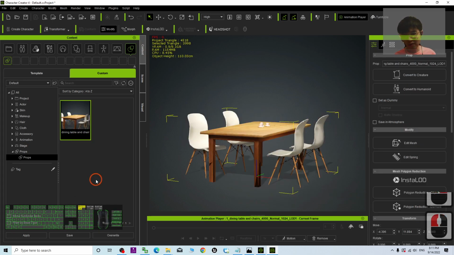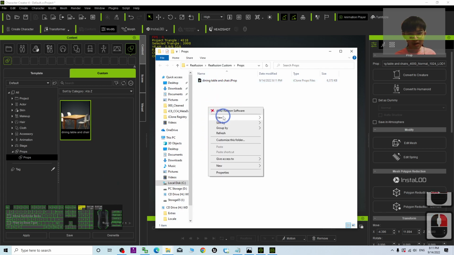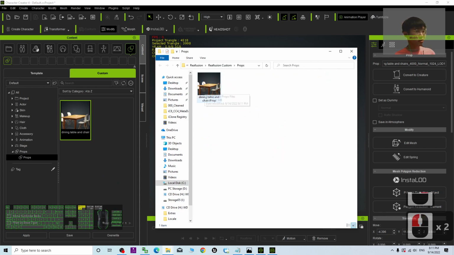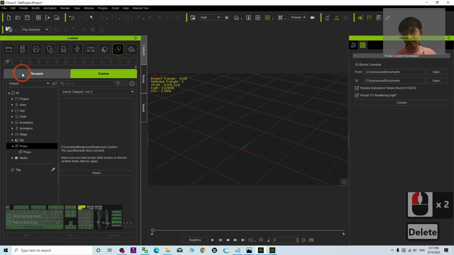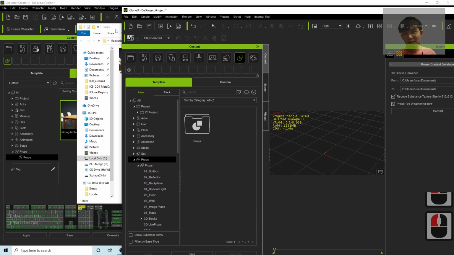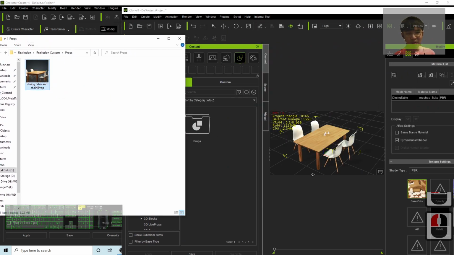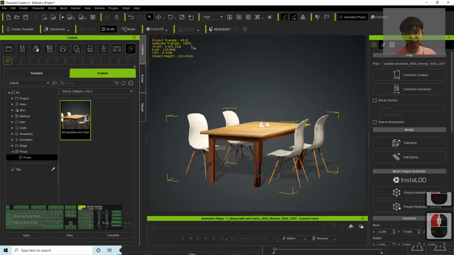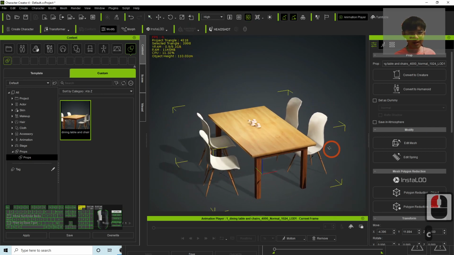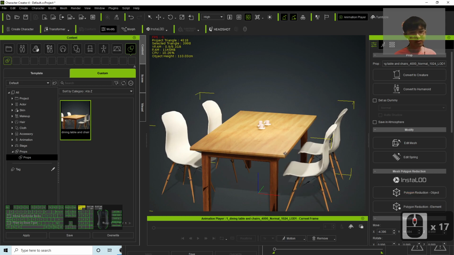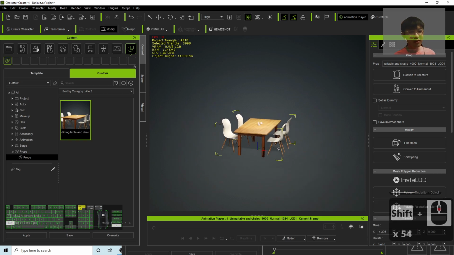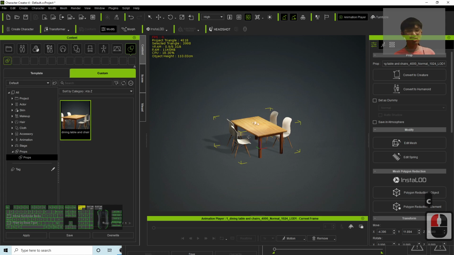You right click to find the file. It is your right click view with a large icon. It is an iProp. You can drag in into your iClone as well. Right, now we try in iClone. Drag in. Both in iClone and Character Creator 4, you can see this is a low poly model, but actually it's okay. If you don't want to move the chair, don't want to move any of the thing here, you just want to have a fixed render and just put it far away from the screen, it is undistinguishable. You still can see.